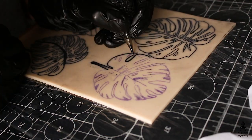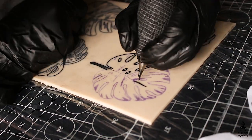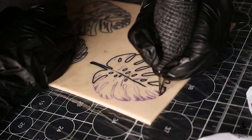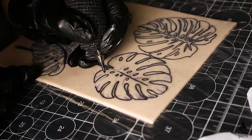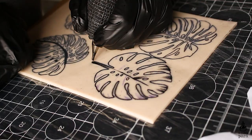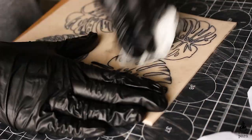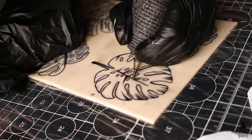Overall, the whole tattoo experience was really exciting. I haven't felt this excited for something in a long time. My friend was pretty happy with it. He said if once it heals, it needs touch-ups, he will come for them and we will see after it heals how it looks. I will definitely include some pictures of it healed once time has passed, but yeah, I'm pretty proud of myself that I got over this first step in my tattoo journey, and from now on, it's all about practice, practice and making perfect lines and finding volunteers to practice on. But yeah, I'm actually pretty proud of this. I had a lot of nerves going into it, but I overcame those nerves and that fear, and I was kind of in the zone once I was doing the tattoo, and I think I could get really good at this. I just need the practice.